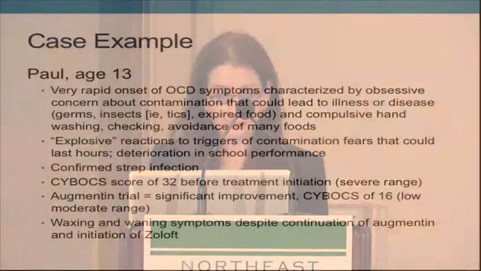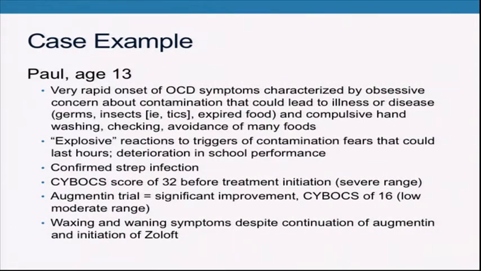So the case example I'm going to present to you, it's not a real case, obviously, given confidentiality. I can't describe a full case, but this is sort of a typical kind of picture that we see and how we might address some of the symptoms that are presenting. So Paul, 13 years old, several years ago, prior to initiation of CBT, had a very rapid onset of OCD symptoms, especially characterized by obsessive concern about contamination.